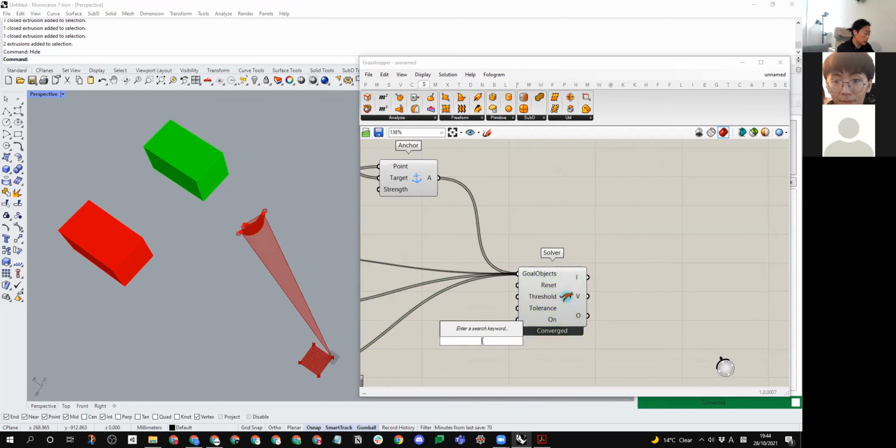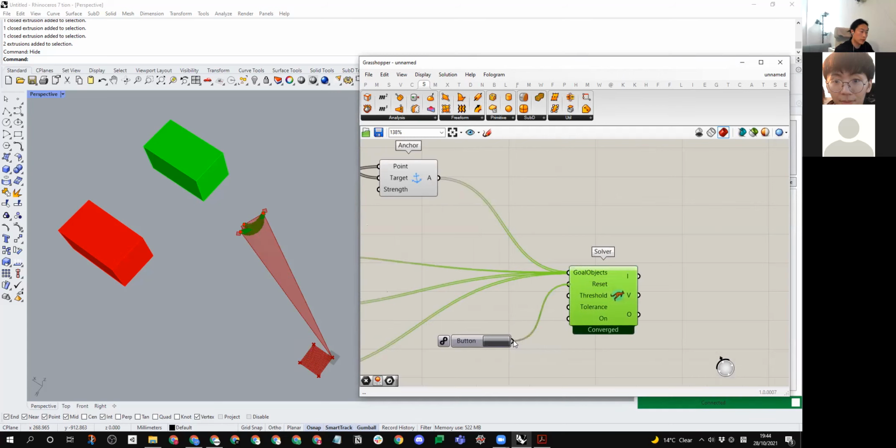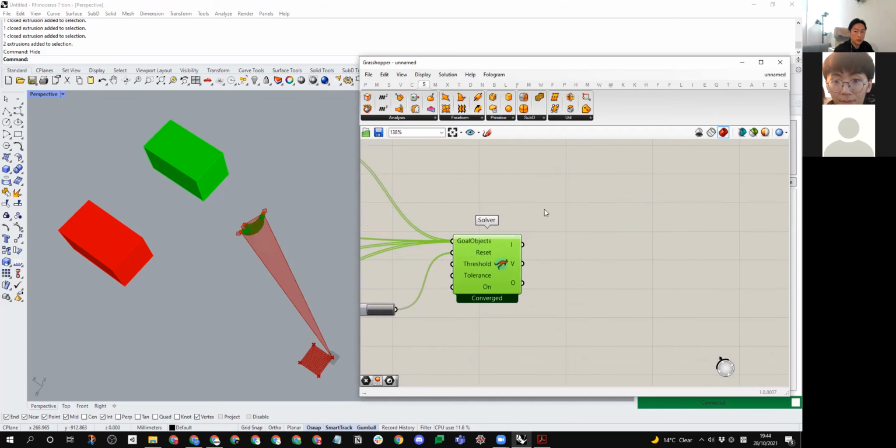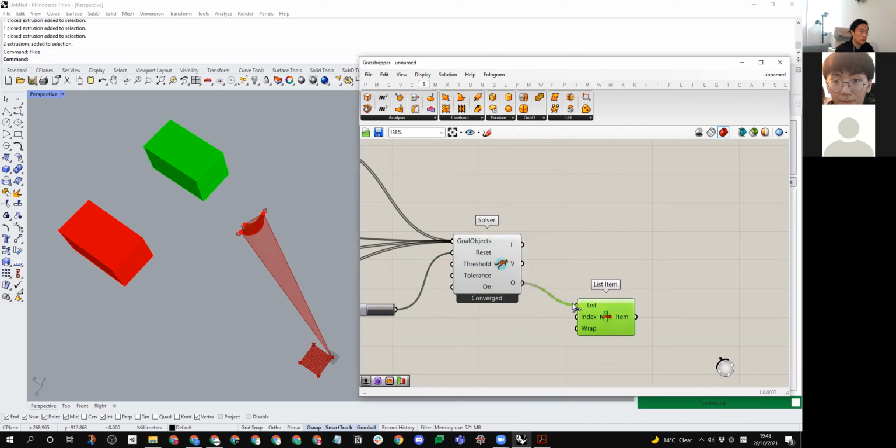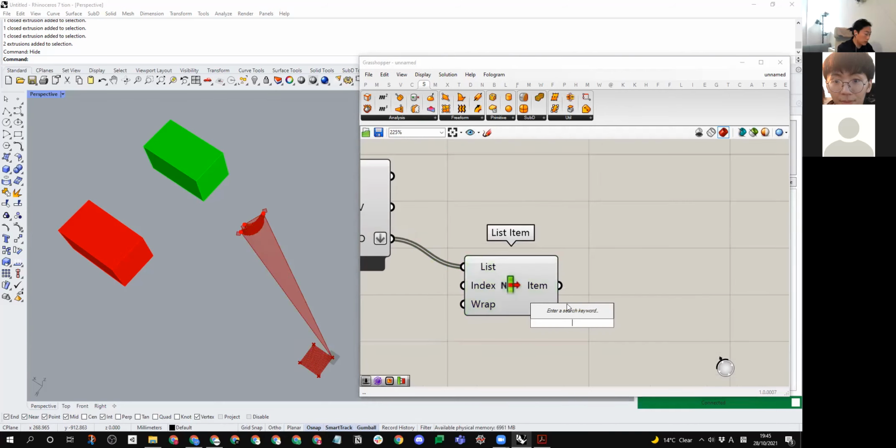And then at the end, you can have the buttons to reset and enable. And here, list item. And what you need to do is sync object this one.